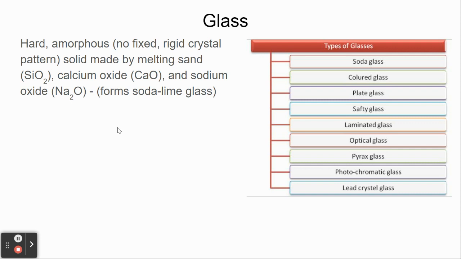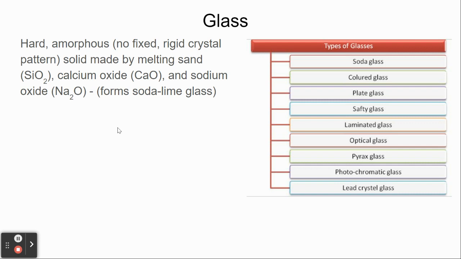To still be able to have some properties that allow it to move quite a little bit. But the materials that are going to go together, the silicon oxide that you're going to find in sand, we're going to add to that calcium oxide and then sodium oxide, and that forms our soda lime glass. Of all the types of glasses, soda lime glass is going to be one of the most common types that you're going to find. Because of its characteristics, it can be polished and decorated, and you can obviously make it into a lot of different shapes while it's hot. And so again, it's going to be one of the most common ones that will be used for glass blowing and things like that.